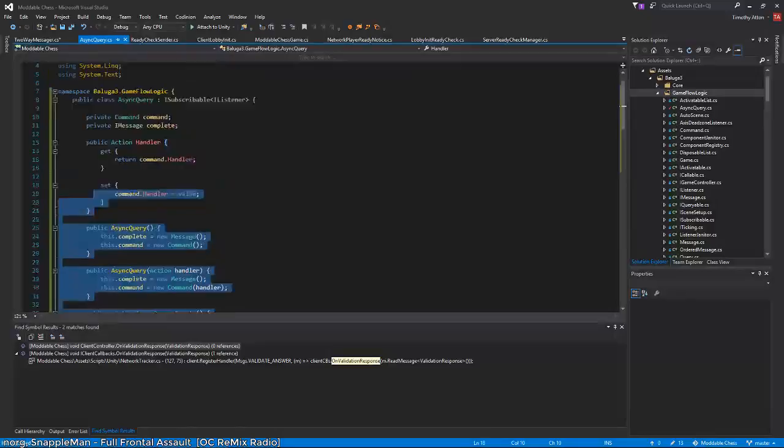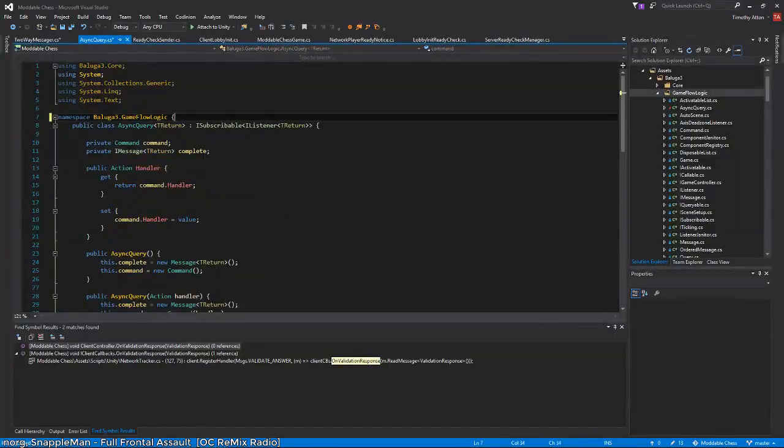And again, I'm just trying to cut down a bit on the number of components that we have to register for every back and forth message.